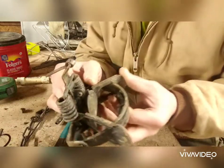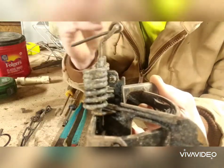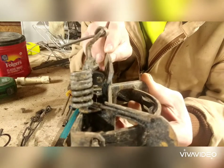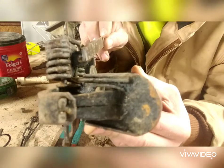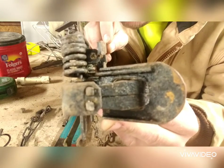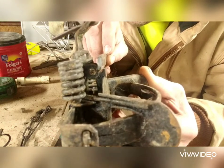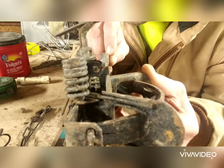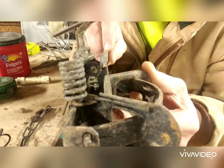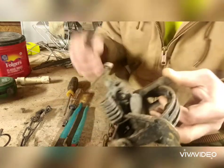So what you're going to do is take that file and put it right here. It goes in there like so. You're going to lay it right down in there. Now if you look, there's a gap. My file doesn't fit in there. What we're going to do is file into that hole, 1/16 of an inch, just enough to make a little lip there for the dog to slide up, and that's where you get the click. All right, so we're going to do that to this trap.